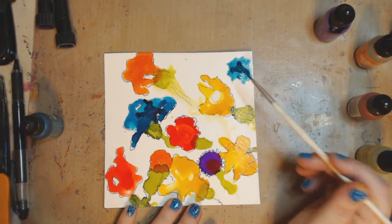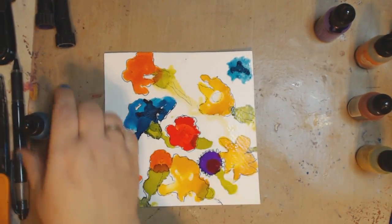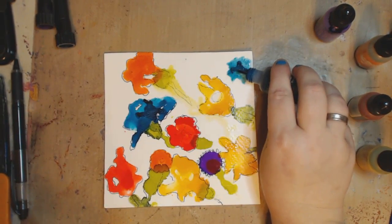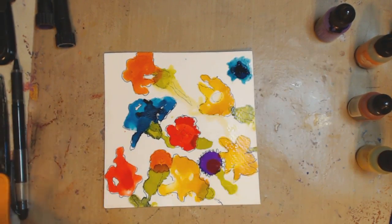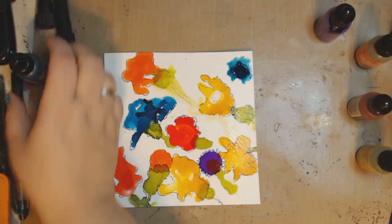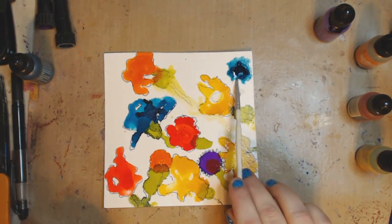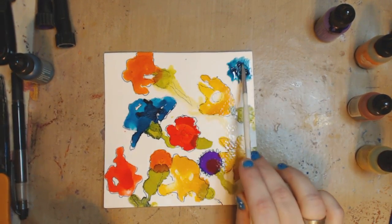Do you see how you get a lighter color? I should have hit it a little faster before it dried, but we'll do a little bit more and look how that goes. And I'm just going to pull it. And I just pull it out.